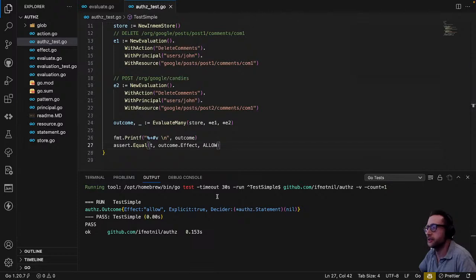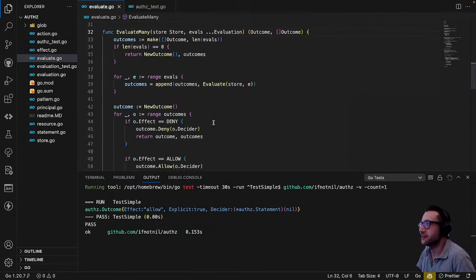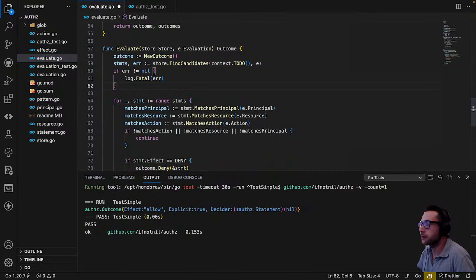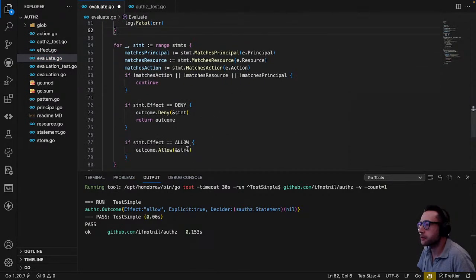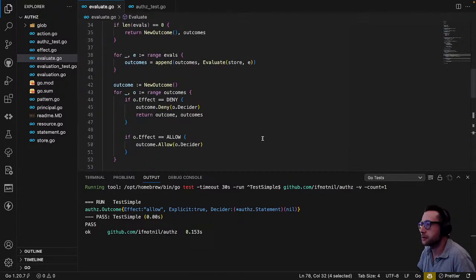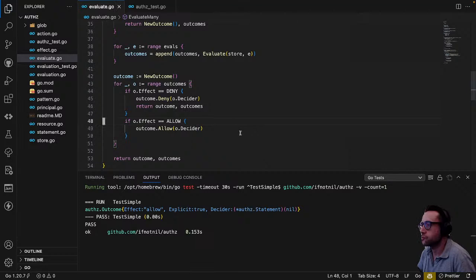But why is the decider nil? Yo, this is crazy. Decider is a statement. Like, what do you mean? How is that? And we know it's explicit because it says it here. This is driving me crazy.